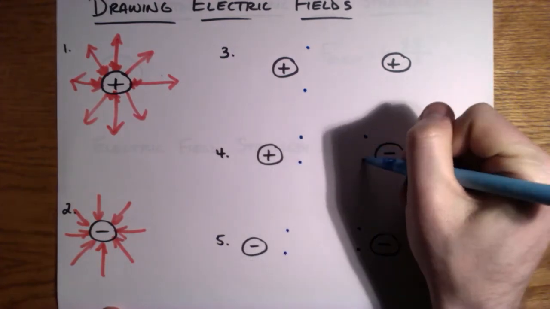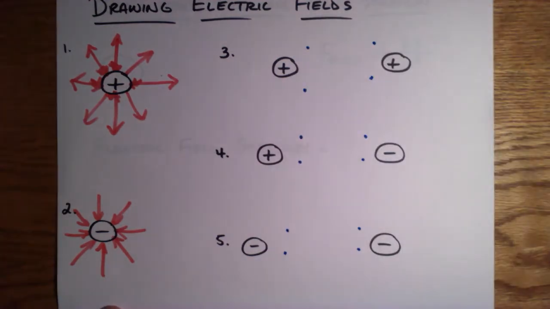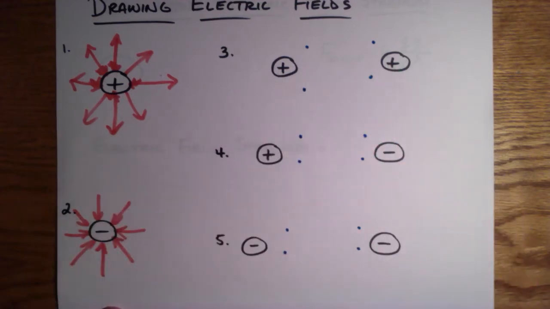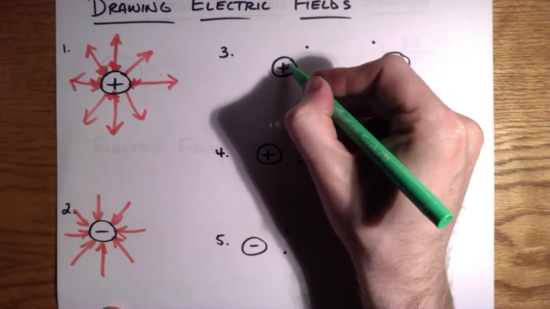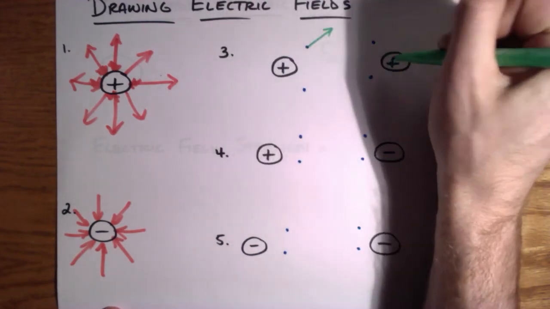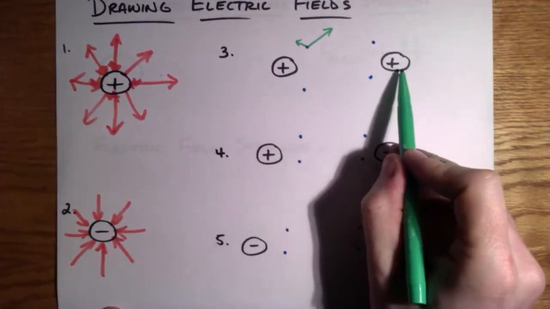We'll take a look at what's going to happen at each of these locations. Now I could draw a whole bunch wherever I'd like, and I may add some after this. But what I'm going to do is use green to represent the forces exerted by these. So at this point, if I put a positive test charge, it will be fairly heavily repelled by this charge, but it will also be repelled by this charge, but not nearly as much because it's further away.